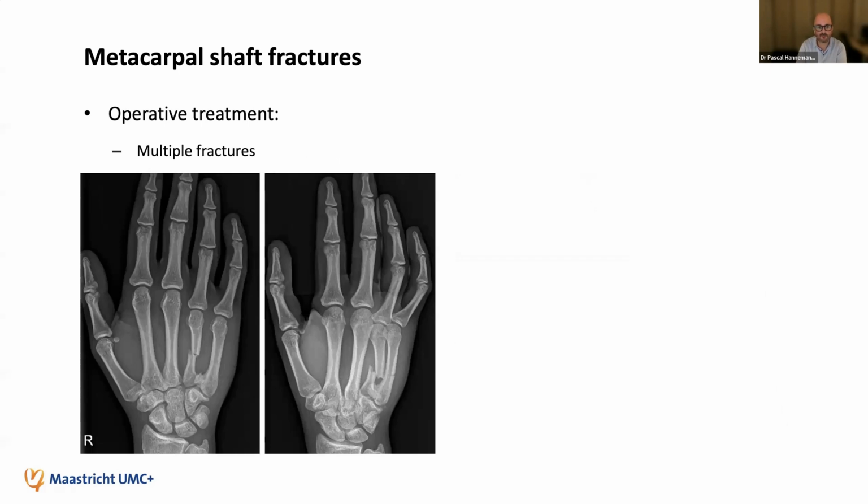Here's another example of multiple fractures. There's a shaft fracture of the ring finger metacarpal, and as you can see, there's also a shaft fracture of the small finger metacarpal. Some people might have noticed that there's also an avulsion type of fracture on the radial side of the base of the small finger metacarpal. This is a patient that was with us before for a reverse Bennett fracture in the past. So a lot of these patients do come back with these kinds of injuries.